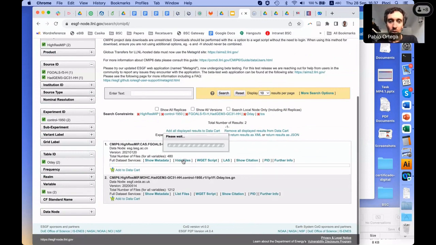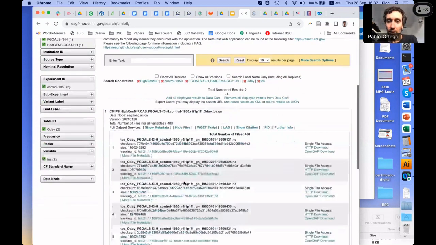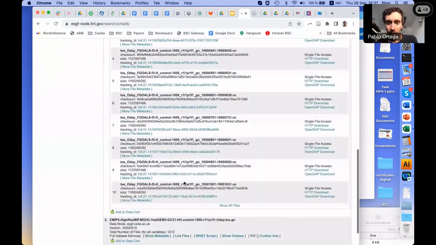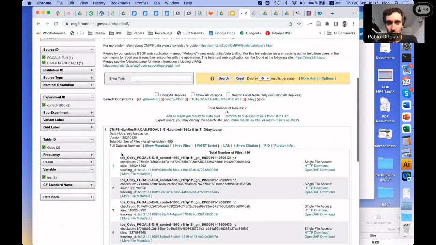You could list the files that are available in each case here. You can just expand this and see how many are there. This is a control experiment. For low resolutions, there will be cases in which you have all the years available in a single file because it's not too heavy.